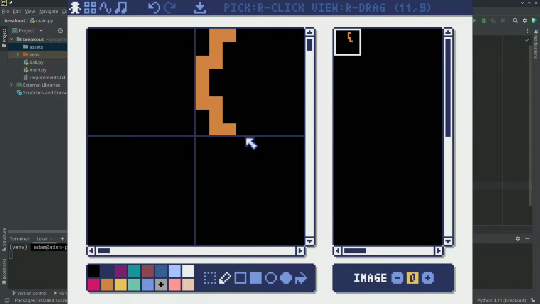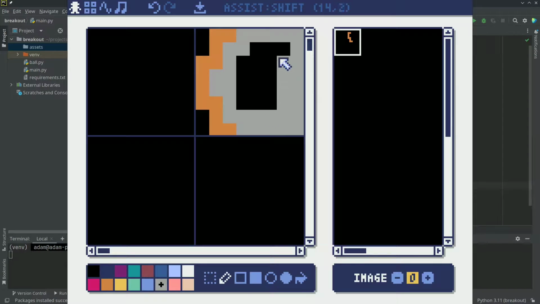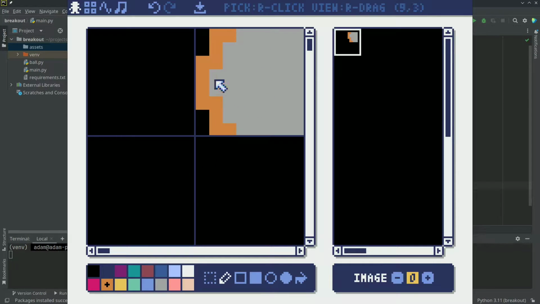And, I don't know, grey for the center section, the bit that you're going to bounce the balls on. Actually, let's fill out this bit. There we go, so there's an edge.